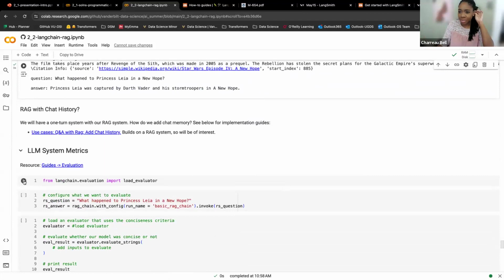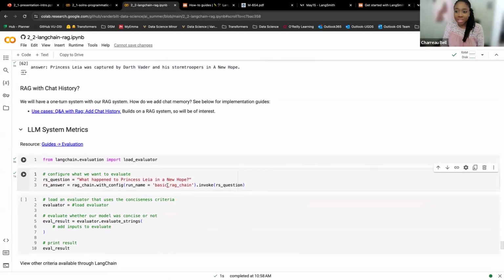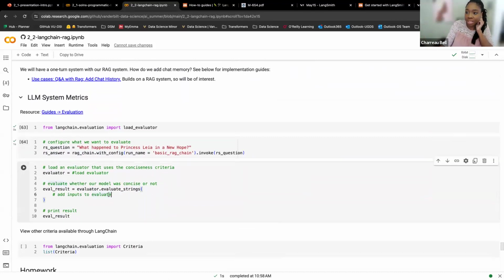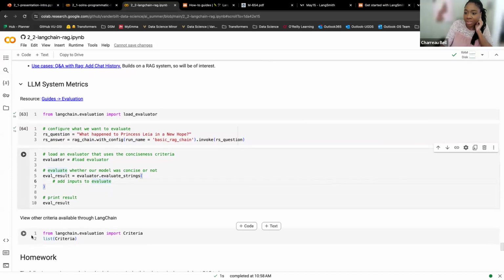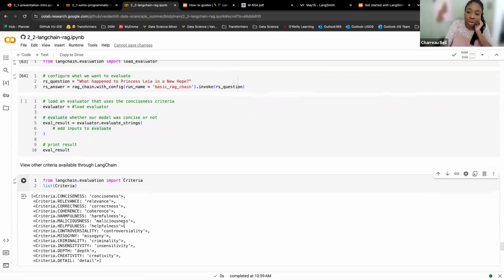One super last thing I can say in this one minute is that once you start using RAG, it's unclear how it's working. But LangChain and LangSmith provide ways for you to evaluate the behavior of the model. I can't type it in quite fast enough, but essentially you can evaluate these strings. You pass in the prediction, you pass in the input, and it will provide you a result. It uses a chain to do that. There are lots of criteria that you can use to evaluate the performance of your model, and these are built into LangChain so that you can use them directly. With LangSmith, you can track them a little bit better and then use feedback to work with them.